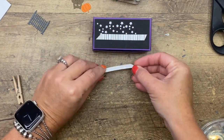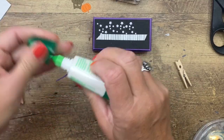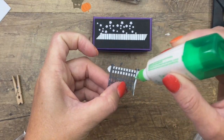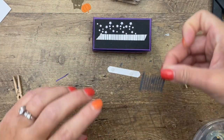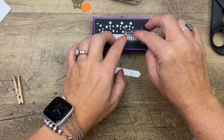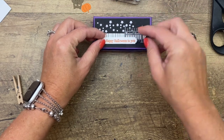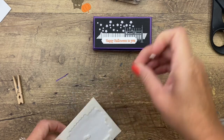You know what? Maybe we should put, hold on, let's put the fence, because we want that to be in the background. Got to set the little scene, and that was a little too much glue, but we're going with it. All right, let's put that right there. Okay. Now we can put this down here, and let's get a few more mini dimensionals.